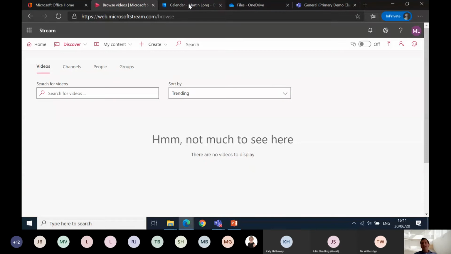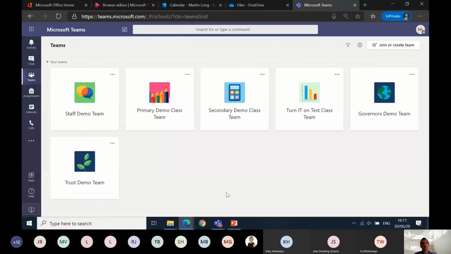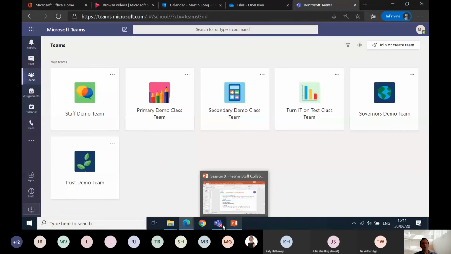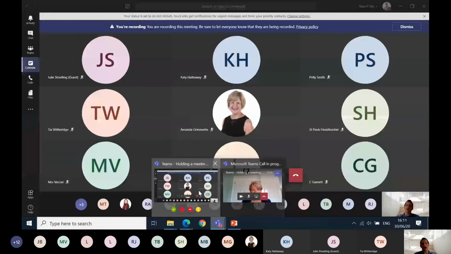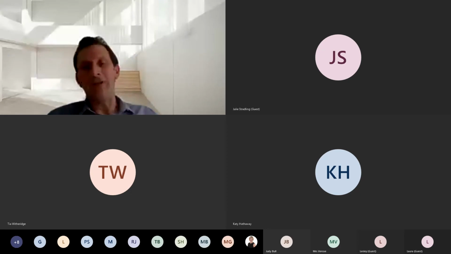As far as today's session, those were the areas we were going to cover on just how to use Teams for meetings. So it seems like a really good point for me to stop screen sharing and just open up for questions. I will check first of all on the side, see if anyone's put any in the conversation, and they haven't added any in.